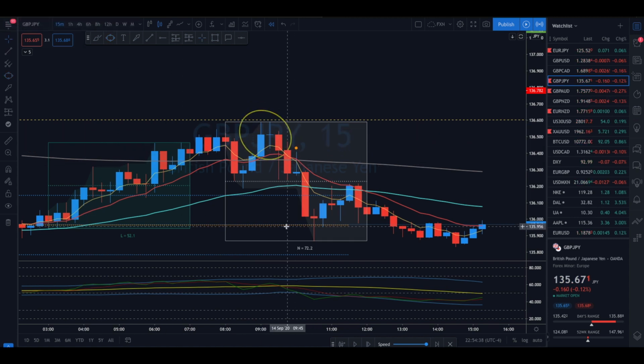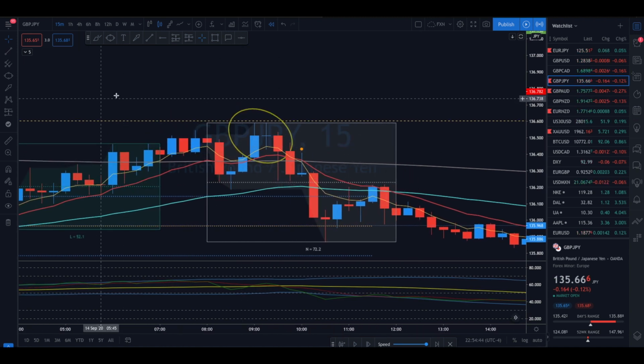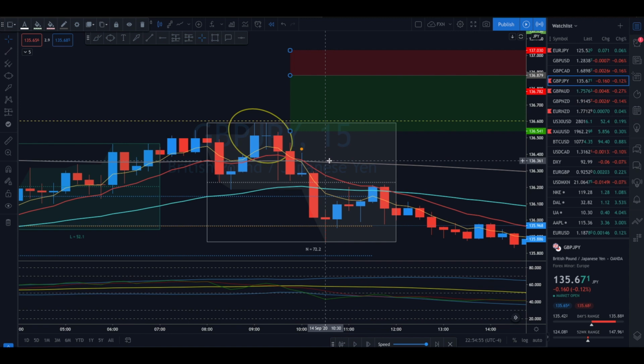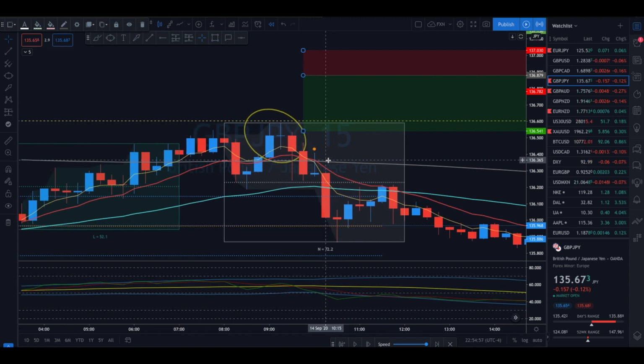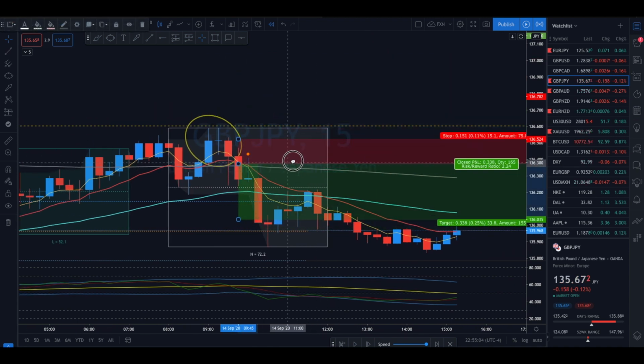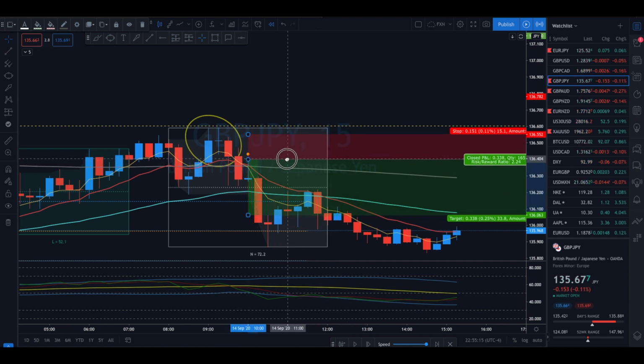That is your entry. And you even got a pullback on the next candle to make it a better entry. So anywhere up here would have been a better entry on the star pattern. If you're more of a conservative trader, and let's say you're looking for a close of at least the 13 EMA as your entry, then this candle would have been the close of the 13 EMA, and then the next candle, again, you wait for a pullback. You had a pullback of the whole candle, so you had almost the exact same entry as the previous candle.